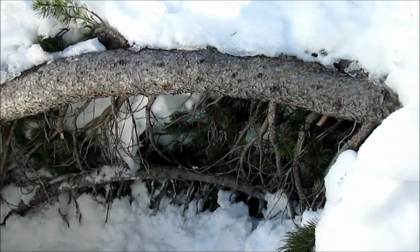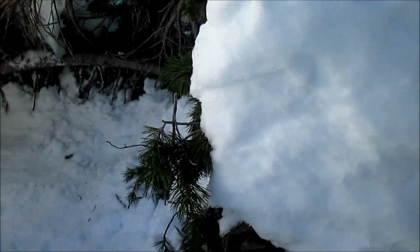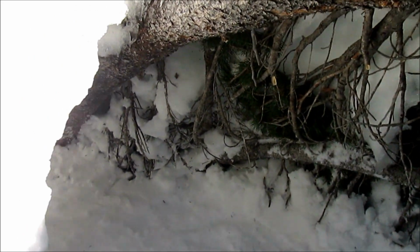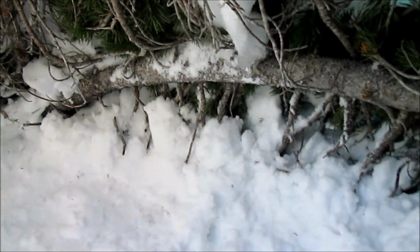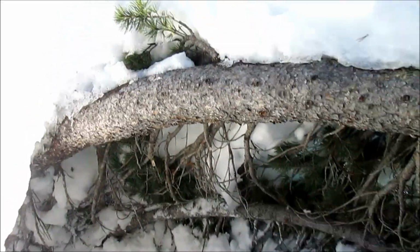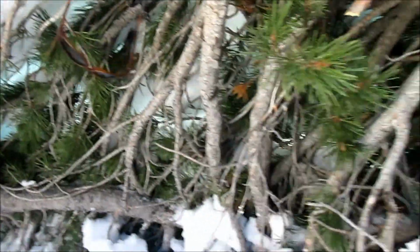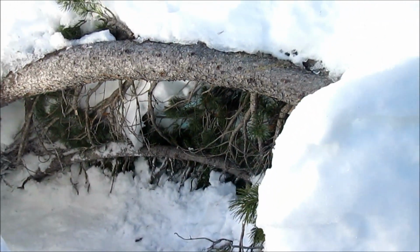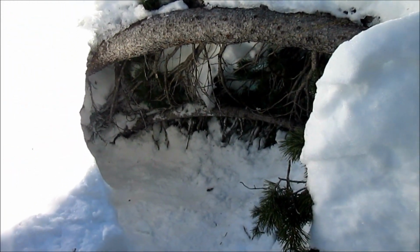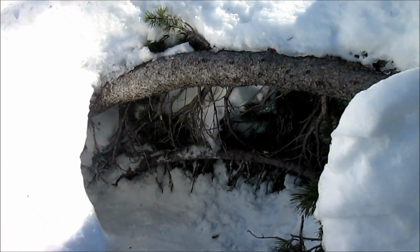Okay, so I've hollowed out this space underneath the bent tree that's weighted down by snow load. It's only really taken about 20 minutes of shoveling and excavating to make a little cavity in here to bed down in. And because snow is 90% air, or thereabouts, it has a great insulative value. So I'm using the framework of this tree to hold all that snow load back, which is an insulative barrier. And I will do something to the opening to prevent heat loss there. So just an alternative snow shelter, blending with what's out here.